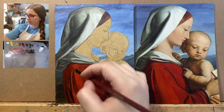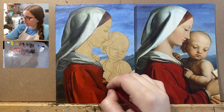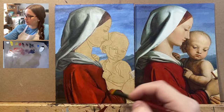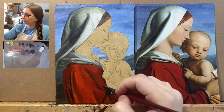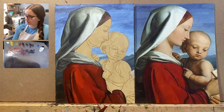I need to figure, okay, hold on. That line is really bothering me. But now I'm starting to deposit some more paint. Oh, just got paint on the easel. Ooh, that's dark. Let's not do that. That over there needs to go darker. Okay, that's gonna be too small of transitions over there. I need a smaller brush.